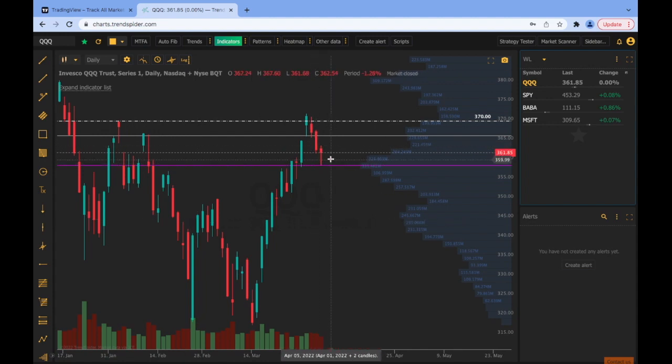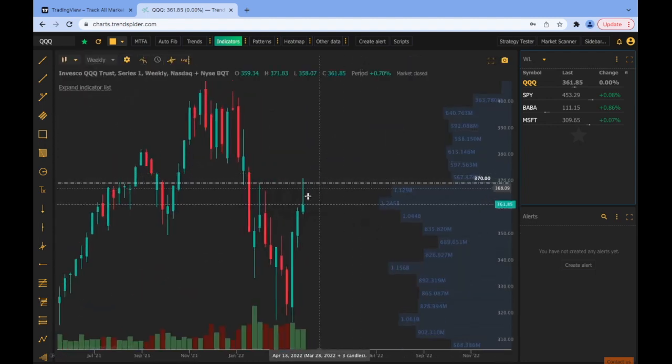In this case, we do have a daily hammer candle here on QQQ. You can see the long lower wick bouncing on this POC, nice volume node here on the daily. But the interesting thing to me is the weekly on QQQ is a shooting star that could not hold that 370 level, very big level. So to me, the higher time frame always supersedes, but this is interesting to me. I'm really curious to see how the market is going to respond on Monday. On the weekly time frame, we have a pretty ugly candle. On the daily, it's a pretty bullish candle.